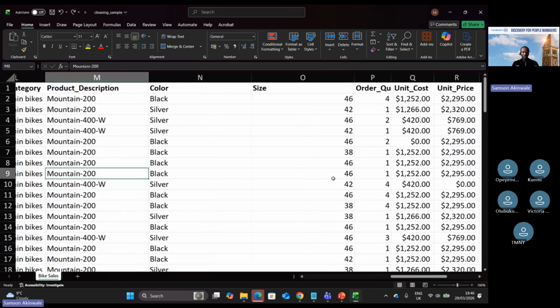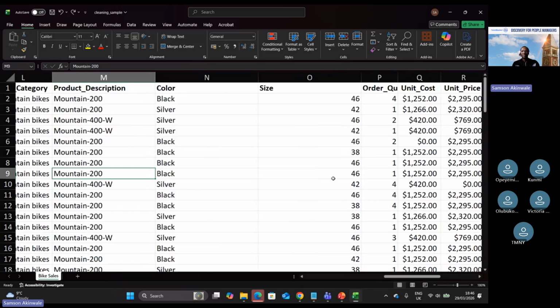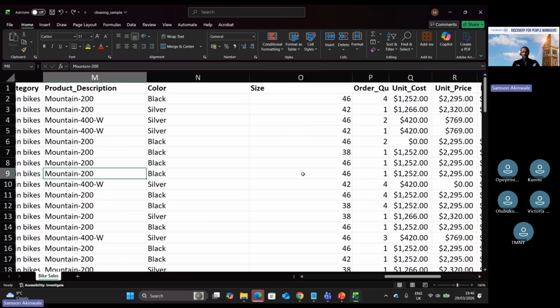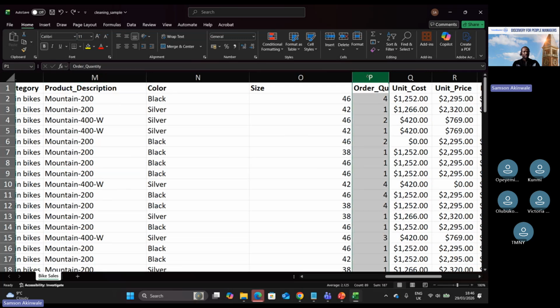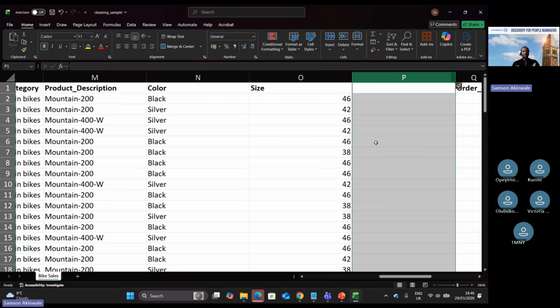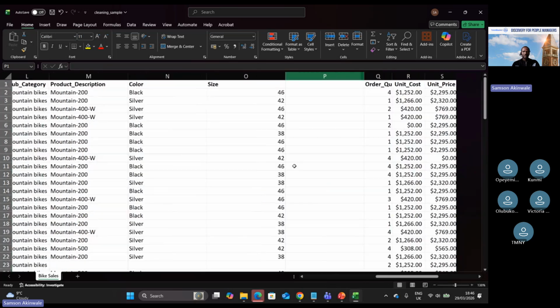Now I want to show us how we can combine them back together if we so wish. If I so desire that, okay, I want to combine this M, N, and O into a single column again, let's just do this.